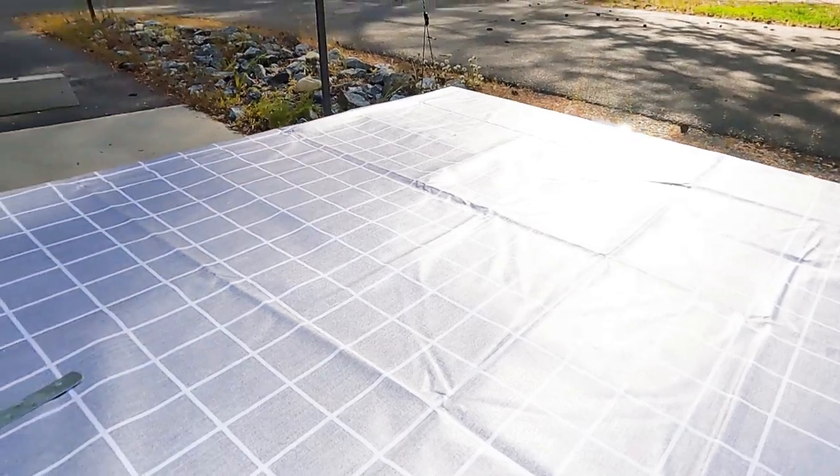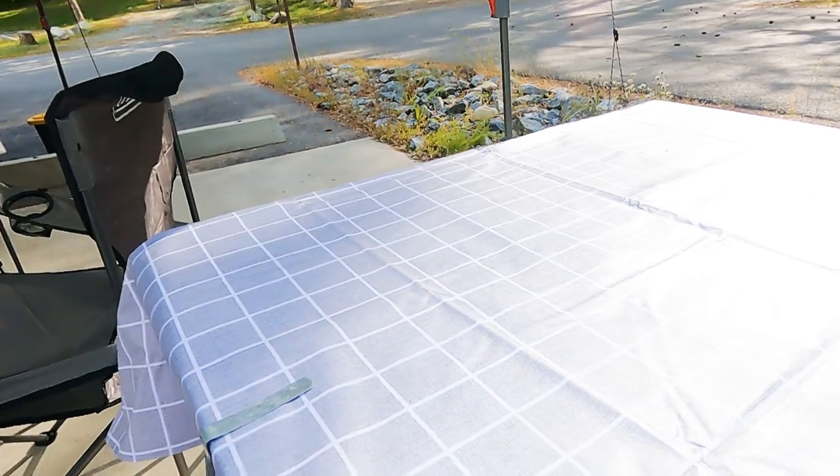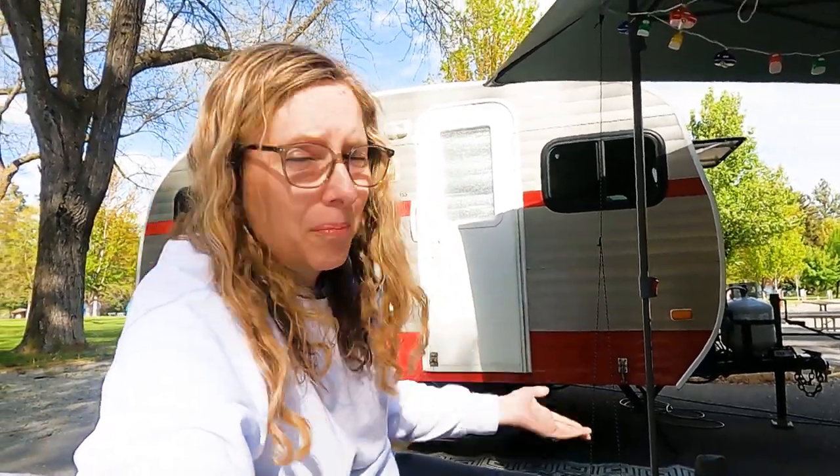So I thought today I would go over what's new for 2024. What did we get for the trailer? What are we gonna do with the trailer? We got a new tablecloth. Seems like a minor thing, but we buy this really thick vinyl tablecloth and it lasts for years and years unless Jerry gets a hole in it. Our other one was blue and didn't really go with our stuff, so this time I got a gray one.